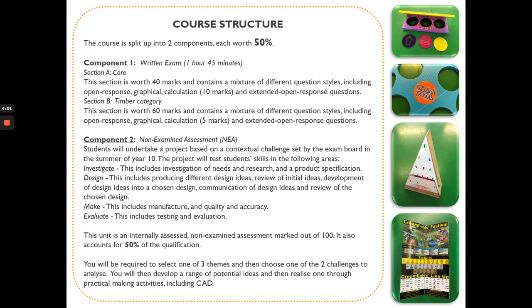So the first one is investigate. So you will investigate the needs and research of your contextual challenge, producing a product specification for a chosen product. Then you'll move on to the design, and this will involve producing different design ideas. You'll review them against your specification and you'll then develop those ideas into a chosen design, and that will involve a variety of different modelling processes that you will undertake, and that might involve some virtual modelling using CAD.